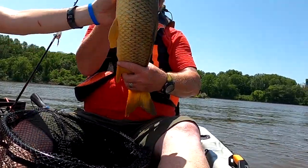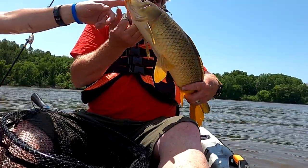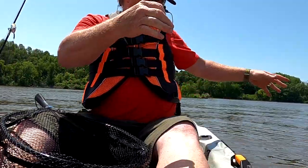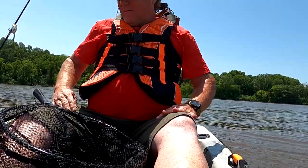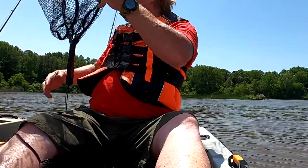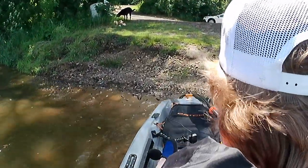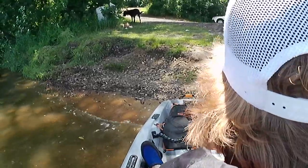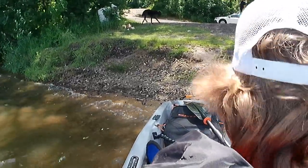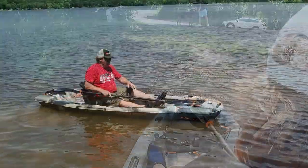Touch it. You gotta touch it. That's weird. Sexy little lips you got there. Okay, here we go. Whoop. Back in you go. That's kind of carp while you're pulling on a backlash. Yep. I'm so used to being in the boat, I reached out and hit my shoulder.